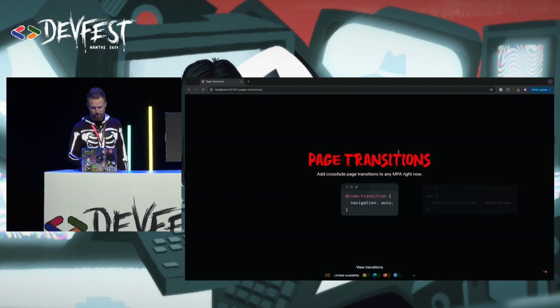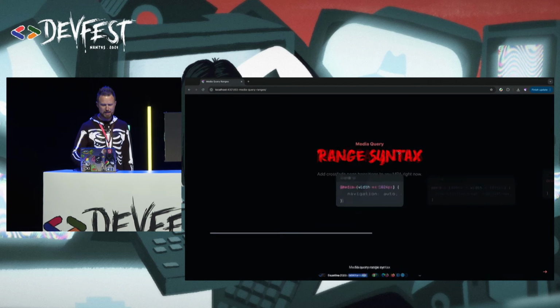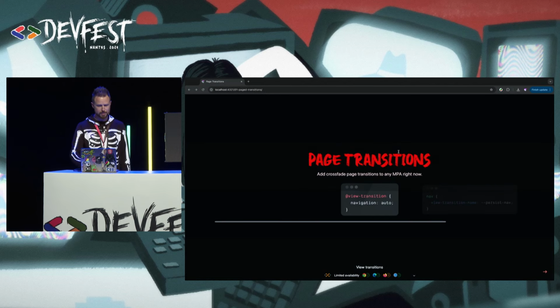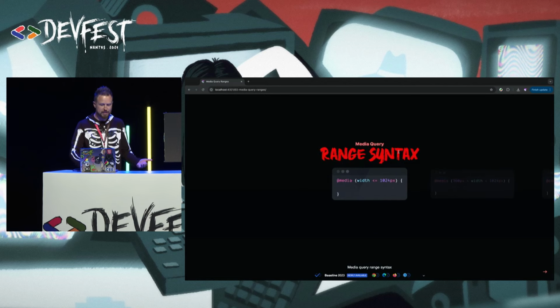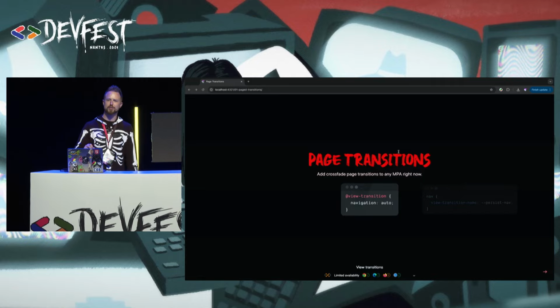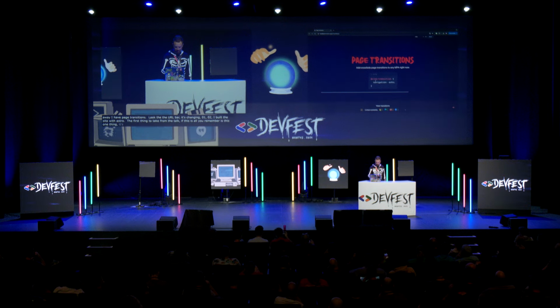So let's move on. Notice right away, I have page transitions. Look at the URL bar. Do you see it changing? 01, 02. I just built this site with Astro, but I get transitions between these pages, and that's the feature called view transitions. And so the first thing you can take from this talk, if this is all you remember, is this one line of code right here. In fact, I'm going to bump it up a little bit. We'll see if that bites me later, but maybe not.